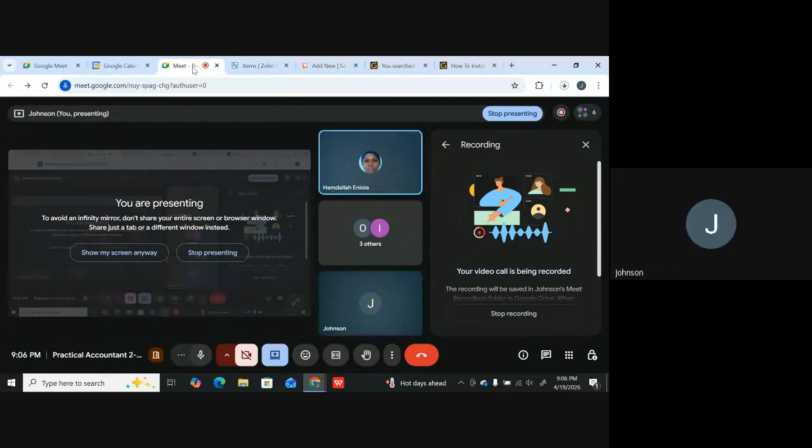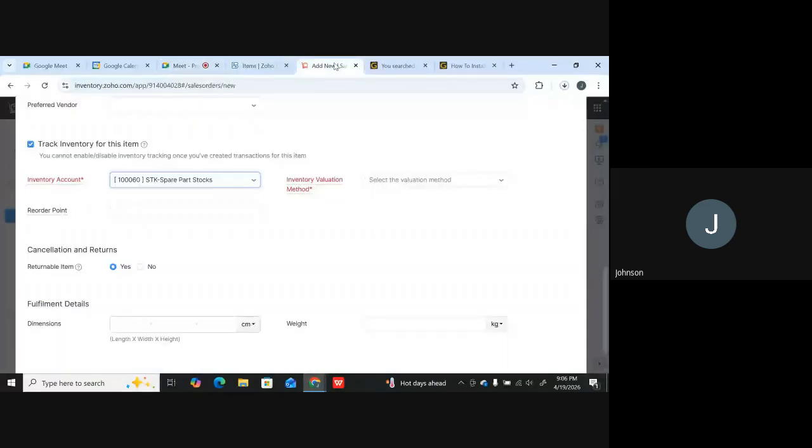Okay, so what I'm going to do is after I've created this thing I'm creating now, I'll go back to our chart of accounts. Then we are going to go and create sub accounts. So let's say we don't want to only have one inventory account. Let's say we want to have other inventory accounts like the warehouse and every other thing. Maybe we don't only want to have spare parts. We can go and create all those other accounts, right?